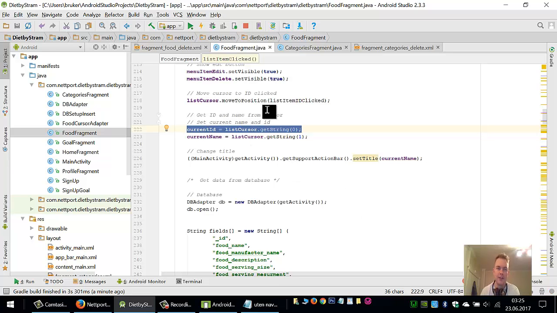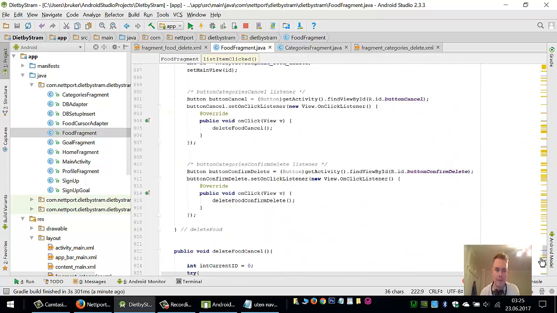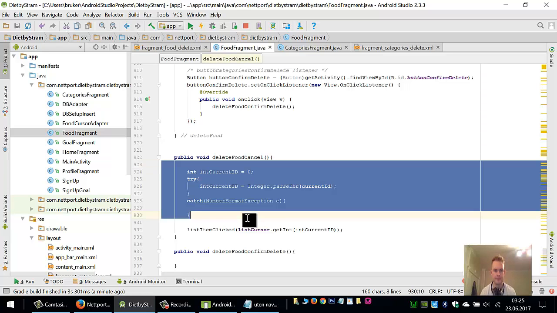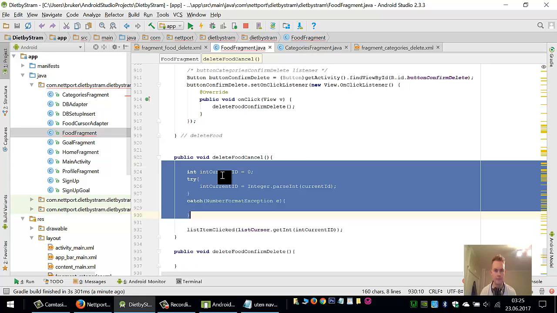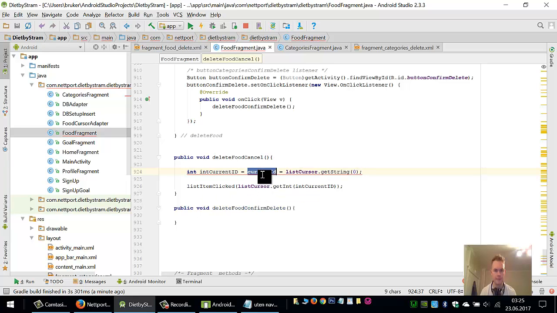So this is the current ID. So we should be able to use that one. So it was strange that it took us to the wrong place.